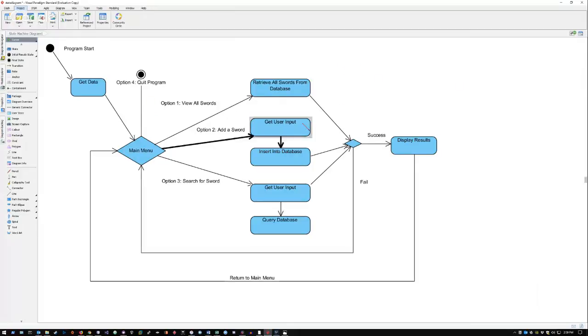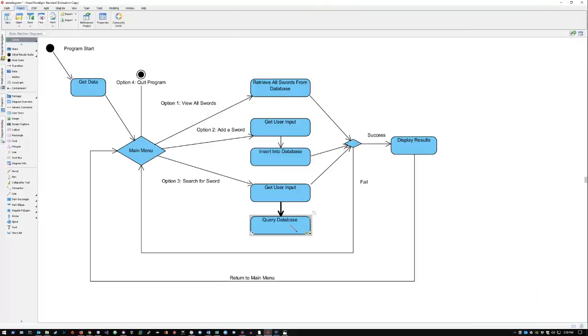And the same thing goes for adding a sword and searching for a sword, except there we're in a state where we're looking for user input, validating user input, these sorts of things, which we then transition into a state where we're interacting with the database in some way. We're either inserting into the database and requesting validation, or we're querying the database to retrieve data from it. So these are 2 fundamentally different types of interaction with a database.